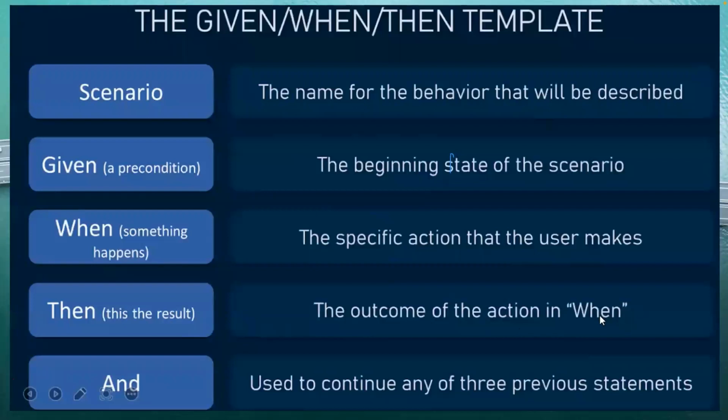So I just want to reiterate that the given, when, then template for acceptance criteria is not the only format. And it's not, how will I put it? It's not what you must go with. You can choose to build your own. You can choose to work around it, as it pleases you. Okay.